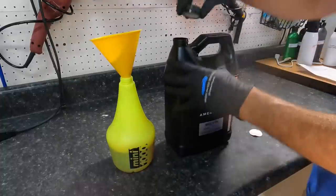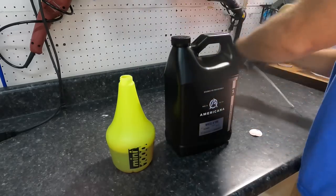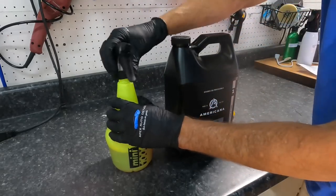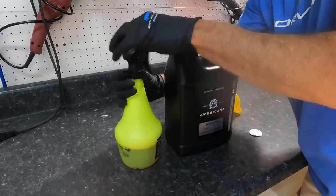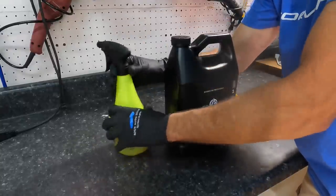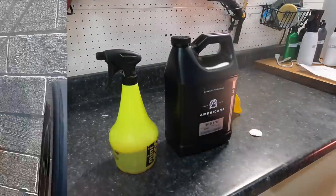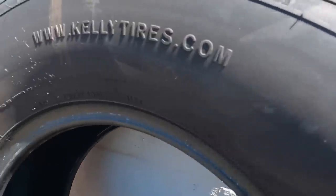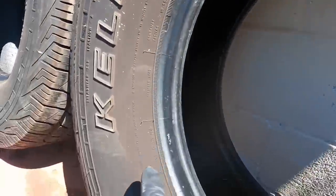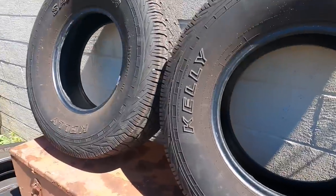This comes ready to use, but if you're doing a maintenance cleaning and the vehicle's not very dirty, I'm sure you can cut this 1-to-1 or 3-to-1, and it would be just as effective. We're going to try it straight up, and we're going to go out back and dig up some browned, dirty tires with the lettering, the white walls, all gummed up, and we're going to try it a few different ways and see how it works out for us.